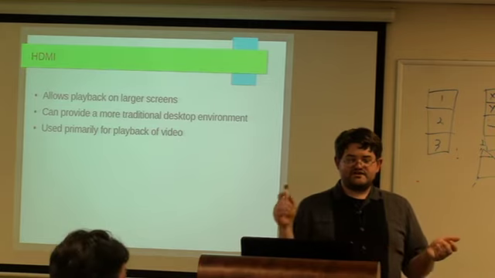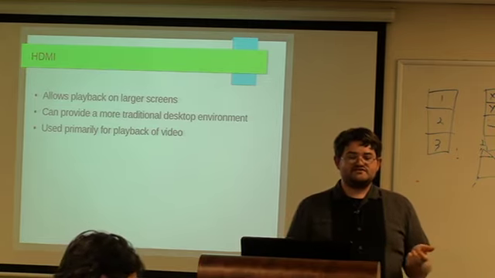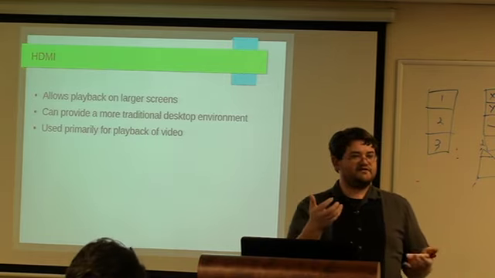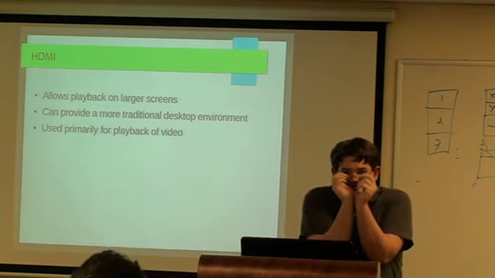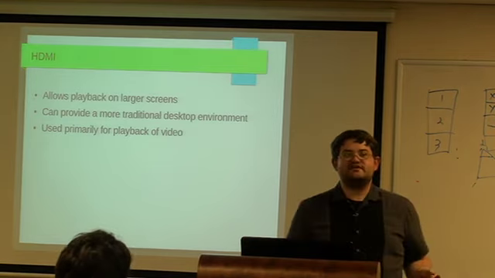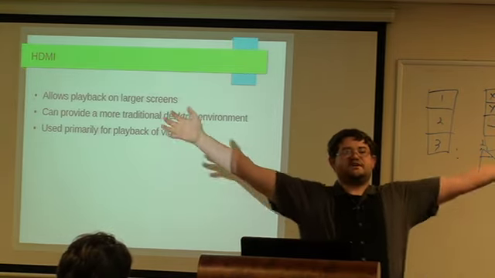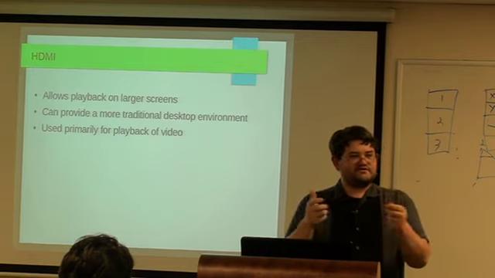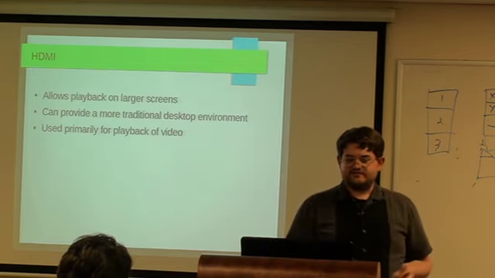It allows playback on larger screens. So you can play a movie on your smartphone, but watching the Avengers like this is not exactly thrilling. It's a lot nicer if you can watch it on a nice 90-inch television that's mounted to your wall. So you can actually hook your phone up to your TV and play movies like that.